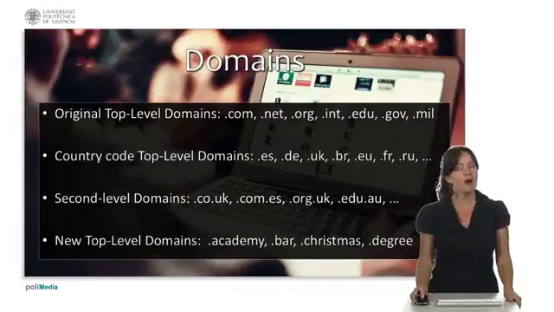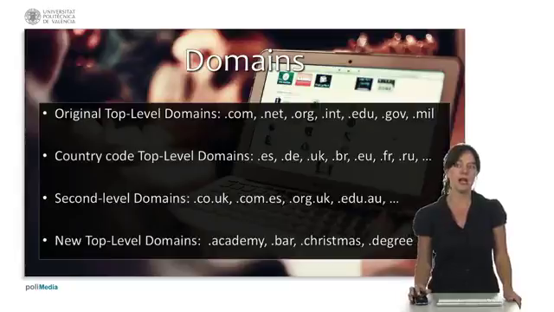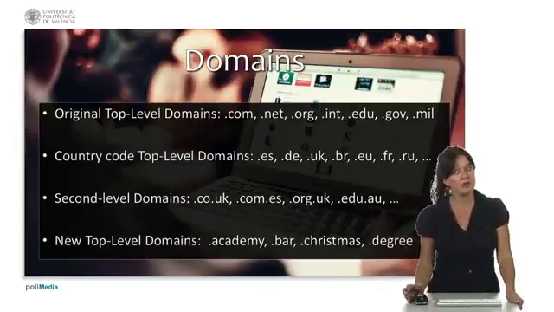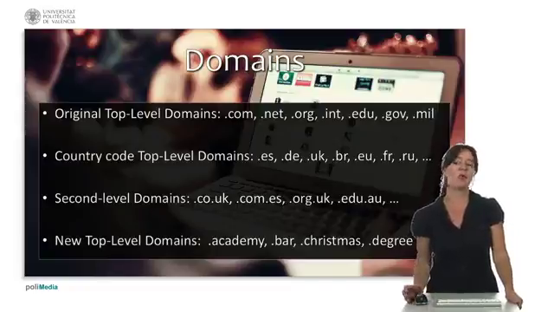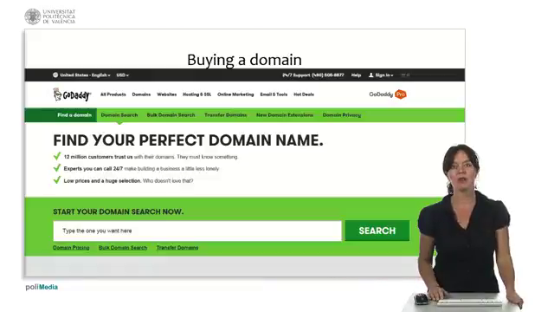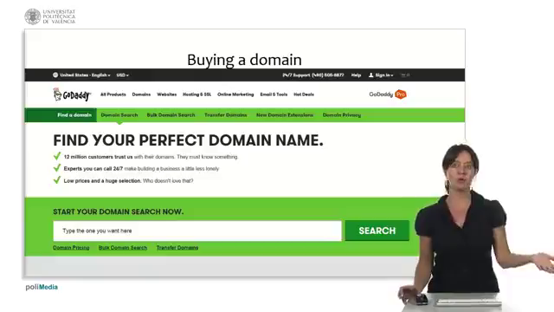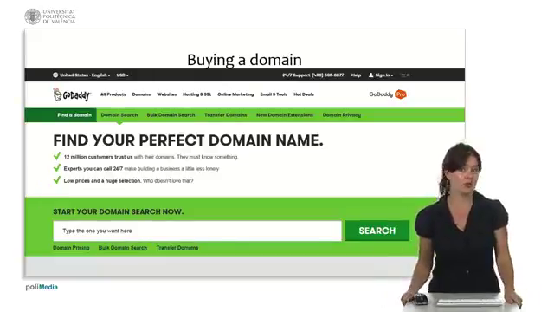In 2000, several new generic top-level domains were introduced, and a new application and implementation process for generic top-level domains was created. As of February 2015, the root domain contains 1034 top-level domains. If you want to buy such a domain, you have to go to a domain name registration service or one of their delegates. You can find many just by doing an internet search on Google.